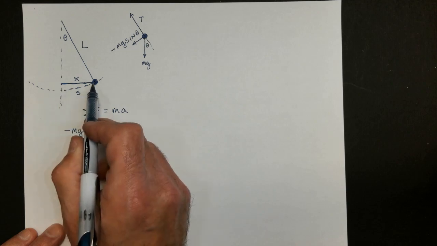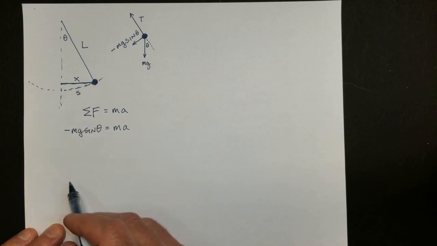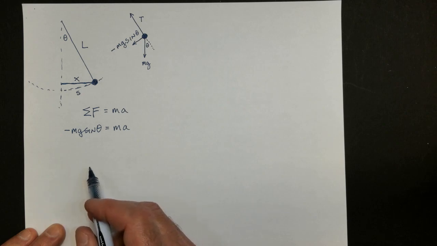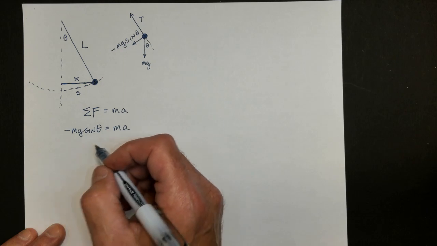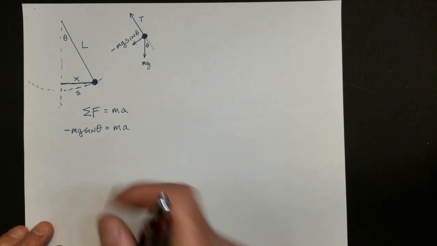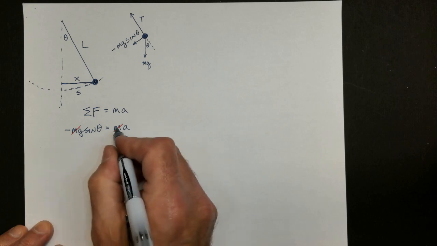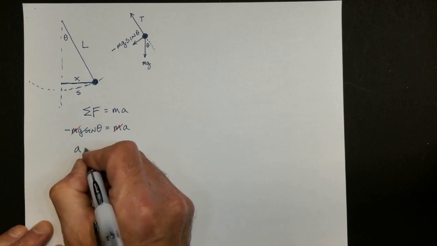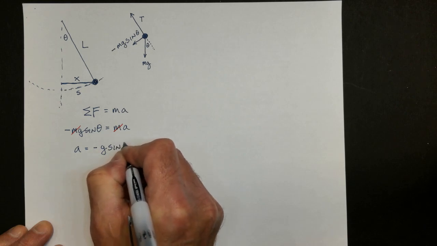Again, the reason it's negative is because it is accelerating back from where it was displaced. And if we choose to the right as positive, then back towards its happy place is in the negative direction, or the opposite direction, if you will. That's all you have to really remember. Now, as many times before, the m's cancel, so we can get rid of the m's, and we now have an expression that says, and I'm just going to flip this around so we can see it, a is equal to negative g sine theta.